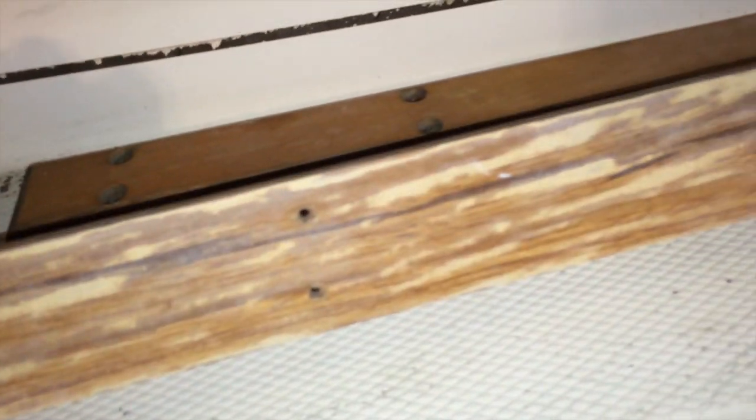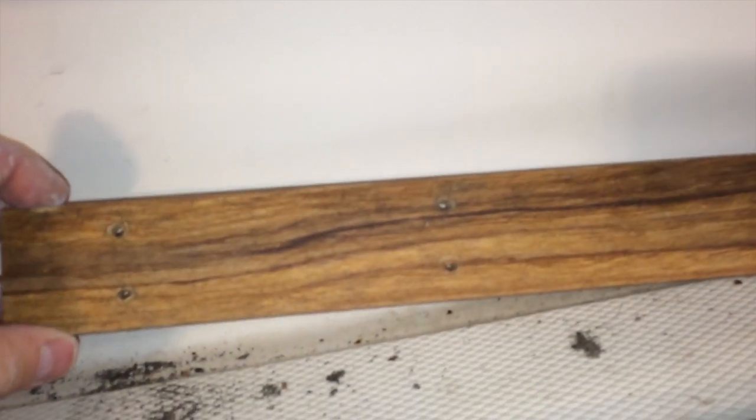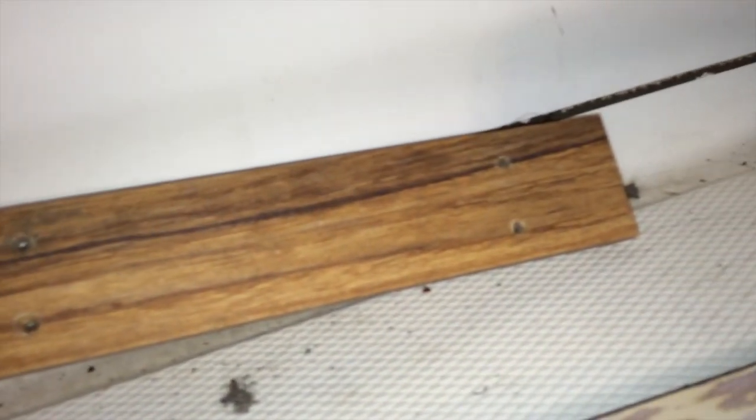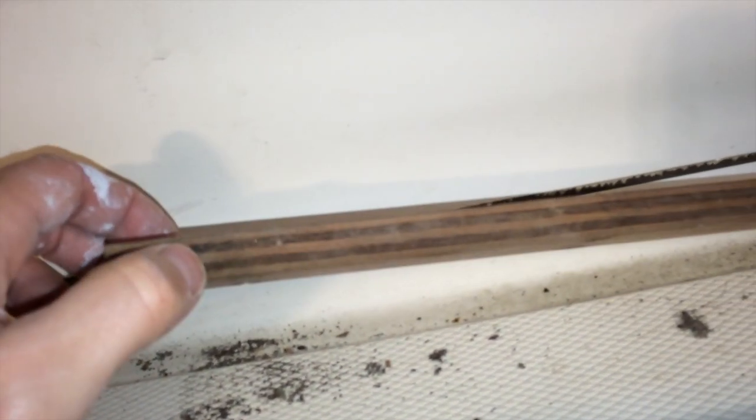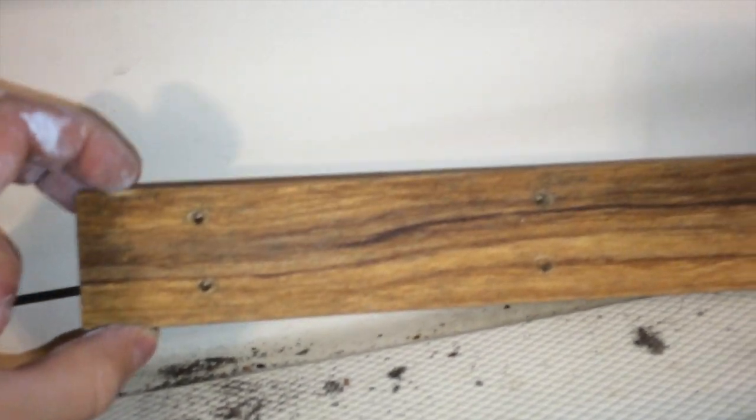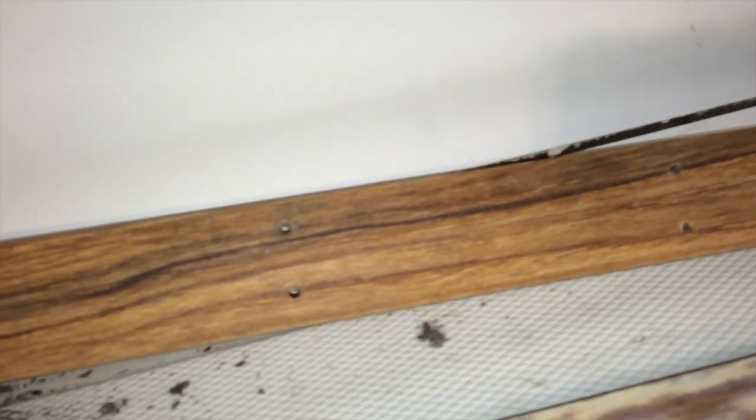All these pieces were wood like this. This is after it's sanded. There we go. So that's the nice looking wood. It's like the laminate, I think that's the wrong word. I don't know, it's like the fake wood coating on top of this plywood. Anyway, this looks good, but a lot of it was starting to go. So making it all white.